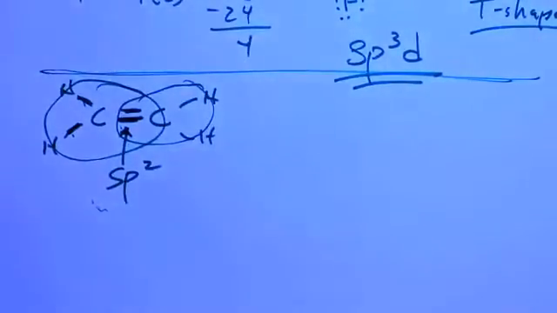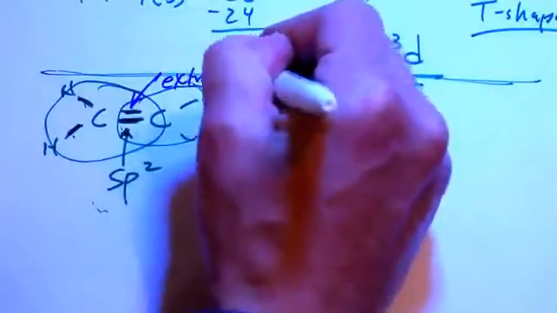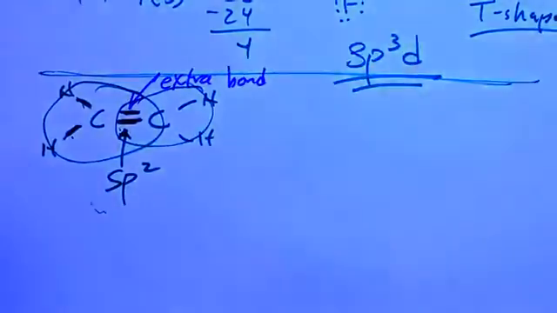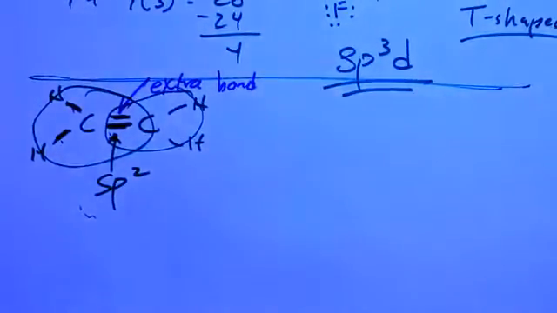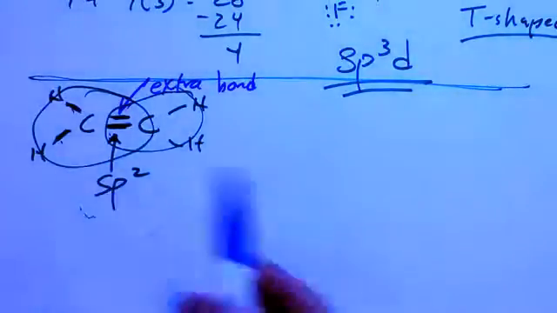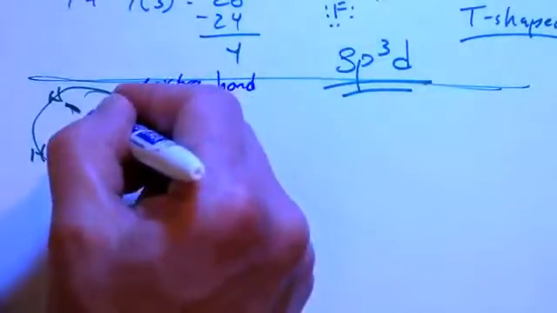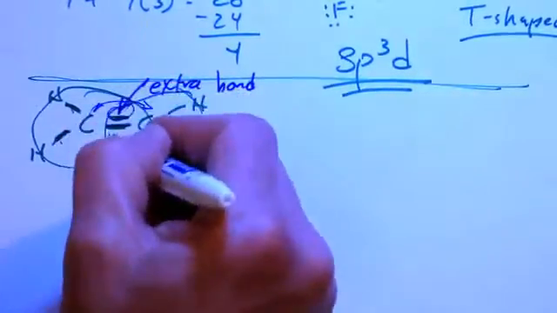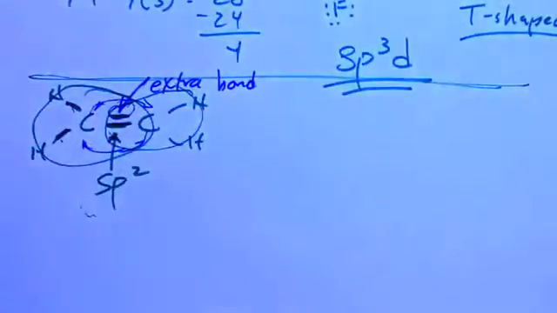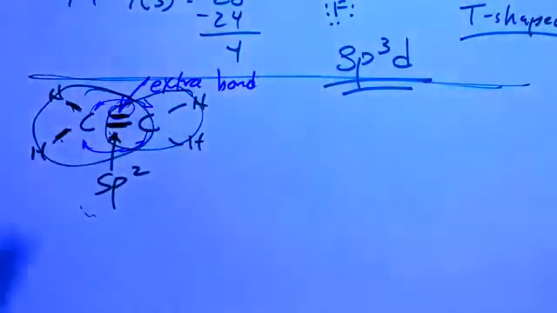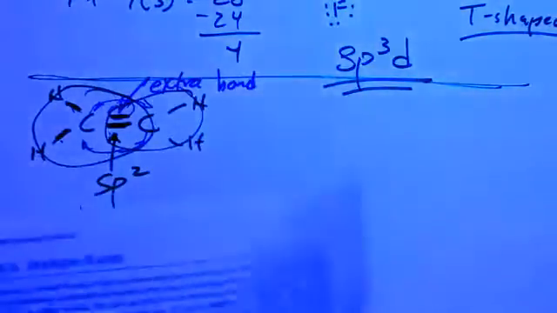And then we've got this extra bond in here that makes it a double bond. This extra bond must be a little bit different because it's not a head-to-head orbital overlap like the sp2s would be. As a matter of fact, it's a p orbital. This is a p orbital that leans over and attracts to the other p orbital of the carbon right here. And your book does a tremendous job of showing this.